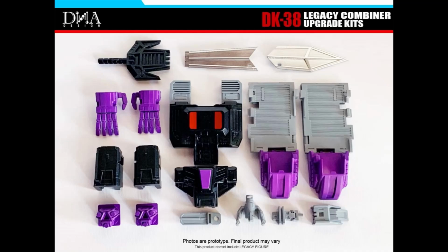If I'm going to spend $60, and they do this with Superion, Bruticus, and Defensor, let's say we get those four. So you're talking $60 times four. That's $240. That's another figure. That's a Titan class. There's a lot of stuff you can buy with $240. And it's like, for upgrades, and then what if Hasbro turns around and 5 years later makes new combiners that are even better than what we got now?